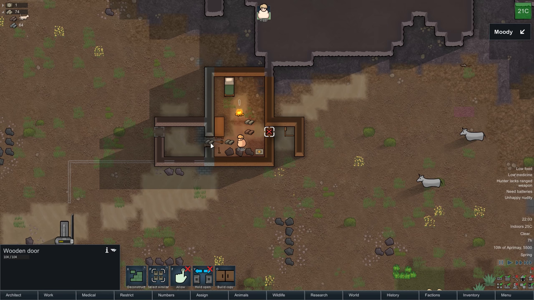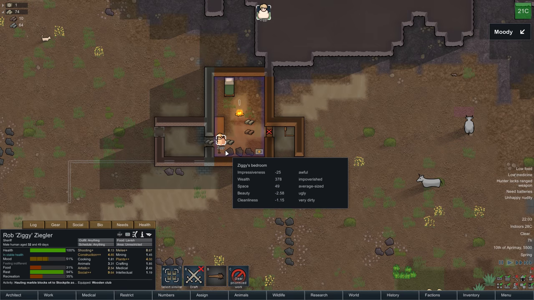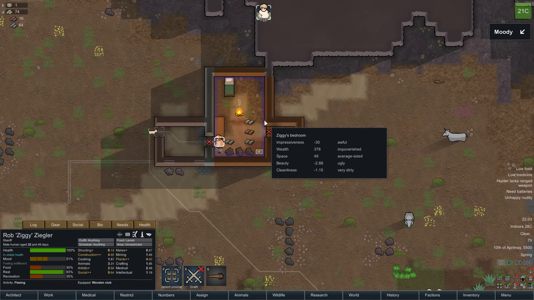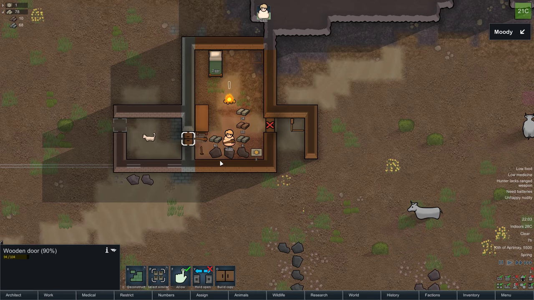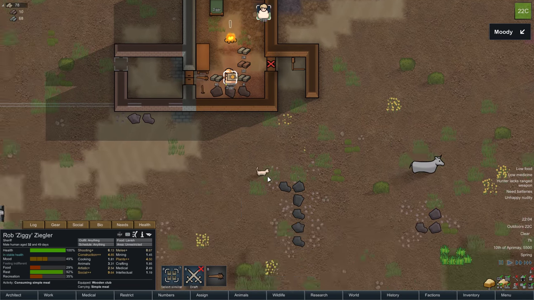Oh, this is open. Crap. Get that door closed. Why isn't it? Oh, there it goes. Forbid. No! Ziggy. Why are you fleeing? Get back. Oh, now the door's going to be stuck open. Okay, good. Ziggy. You idiot. Actually, I'm the idiot. I'm controlling Ziggy.